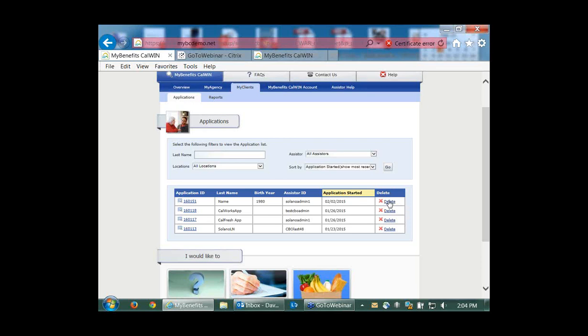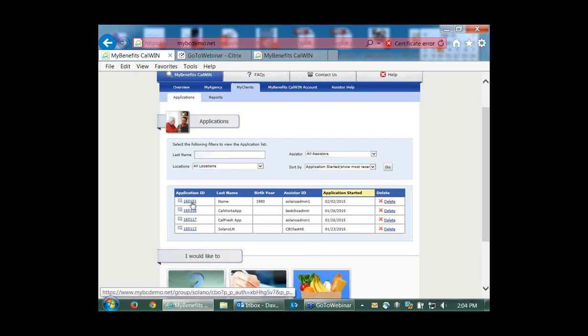Delete is not to say that I'm going to delete the application from the system. That's not what this does. What this does is allow you to say, I know this application has been sitting out here for a month now, I know this person's not coming back, and I don't need to see it show up every time in my list. I can click the delete button, and that will remove this application from the list such that it no longer appears. It's still in the system, but it will not show up, so you don't have to include that in your list of results every time you pull applications up.